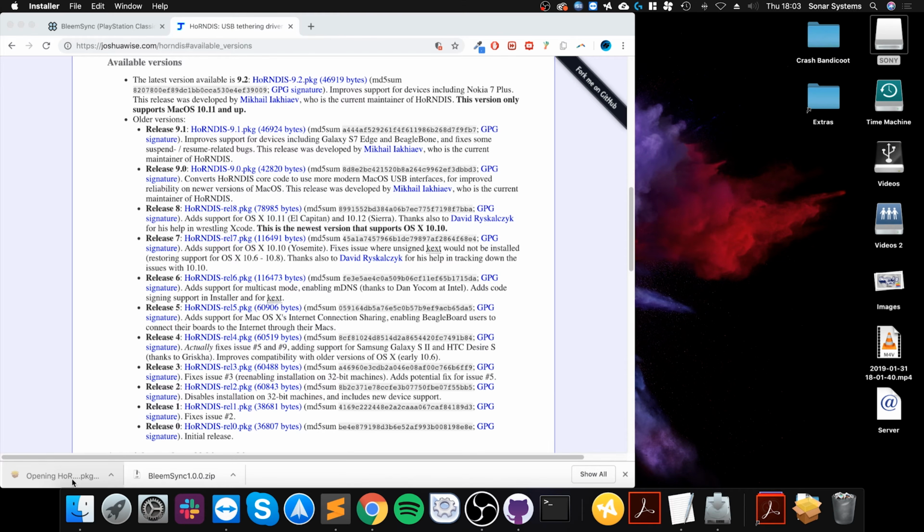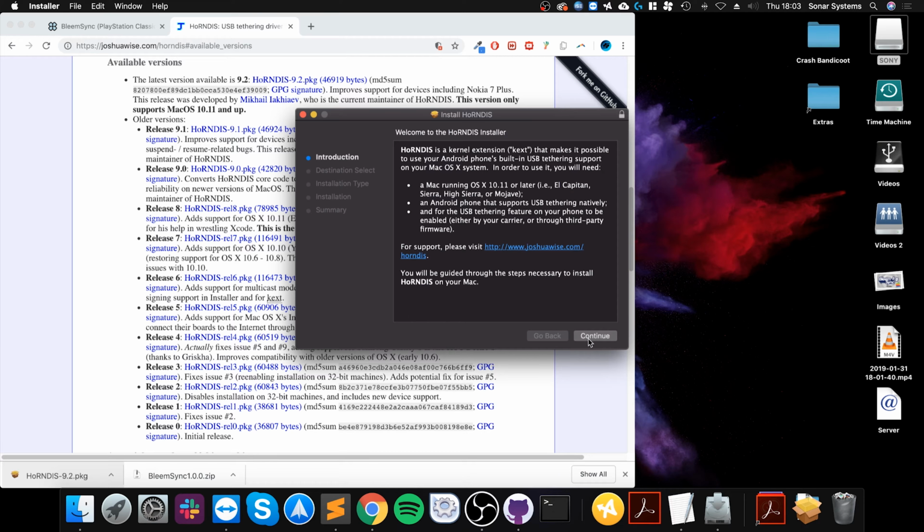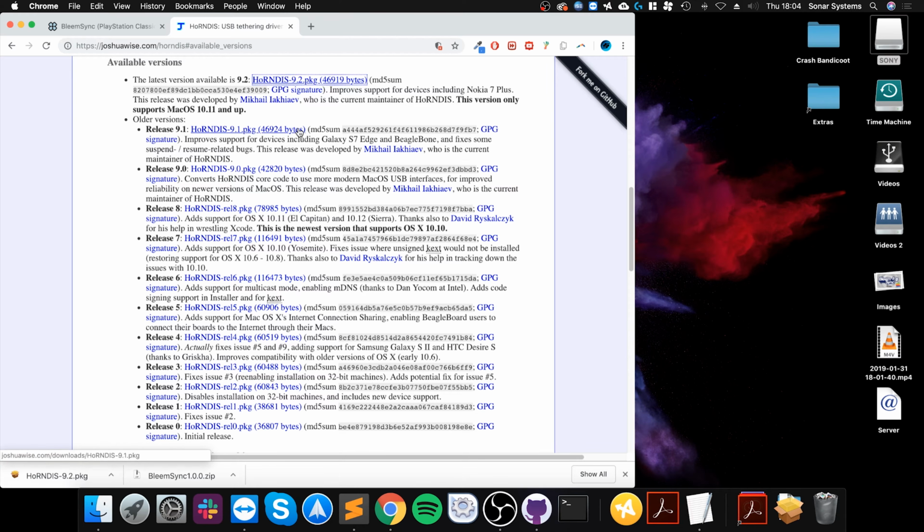And if you just open that up, and literally just go through the steps for installing, it's pretty simple. You just click continue. If you're asked for your password, just type your password in. That is fine, and everything should be fine. It's like installing anything else that you normally would. So I'm going to close that down because I've already got it installed.